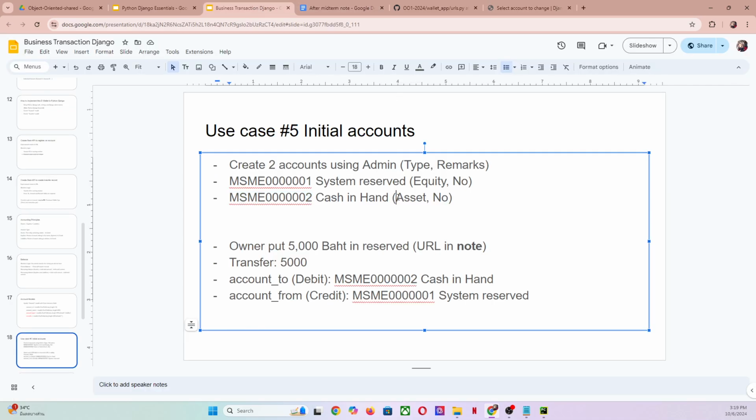So we're going to put the money in, but money is transferred, right? It means in the beginning when you run the business, you cannot hope that the customer will come and give you money. No, you cannot. You need to put cash in the system, or in the drawer of the admin officer first, because you may need to pay for some reason.